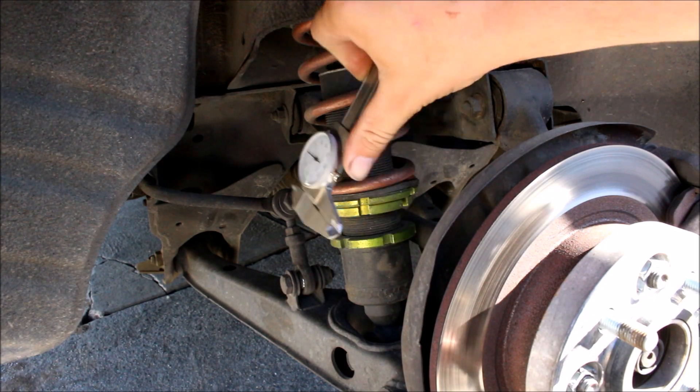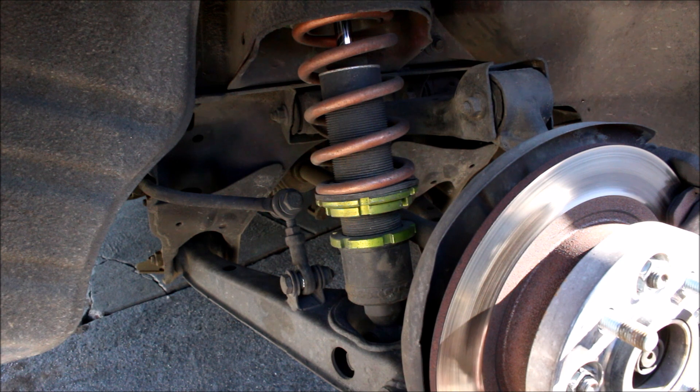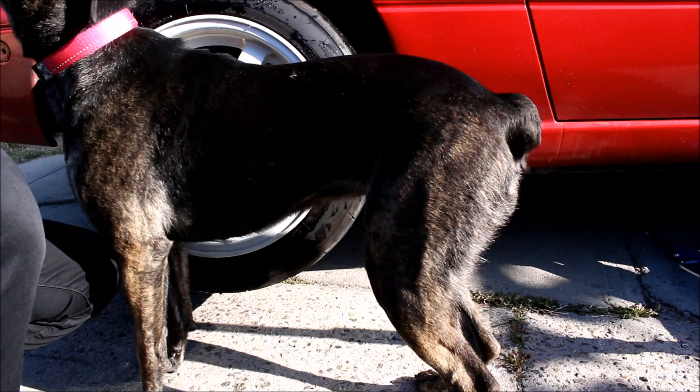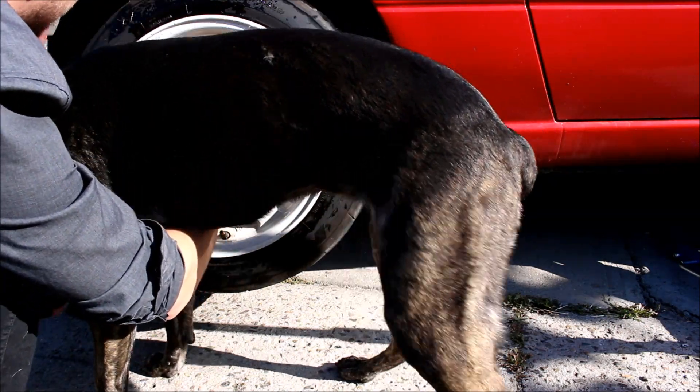I'm also messing with the rear suspension a little bit. I run some spring preload in the rear — that's one of the ways I can run the car a little bit lower in ride height and help with bottoming out, since Miatas have really limited rear suspension travel. I'm actually going to take the preload out to soften up the rear end a little bit for a drag racing application, hopefully help it launch better and get off the line a little better. For everyone wondering what kind of coilovers I'm running, I'm going to be doing a review and install video on my main channel in the next few weeks.